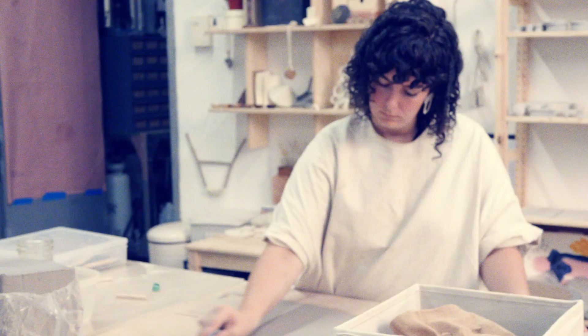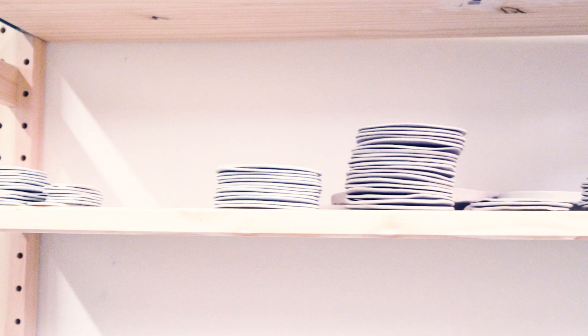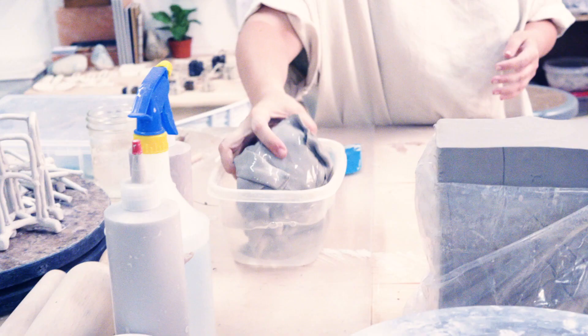Stoneware is a type of clay. There are thousands of different kinds of clay — they have different elasticities, different plastic content, and they also all fire at different temperatures, which means they have a different appearance and a different texture. My pieces are usually around a sixteenth of an inch thick, which makes them really, really delicate, but also unlike anything else on the market. I use stoneware because it has a little more body than porcelain. It's not quite as precious, and it's also a little bit stronger.